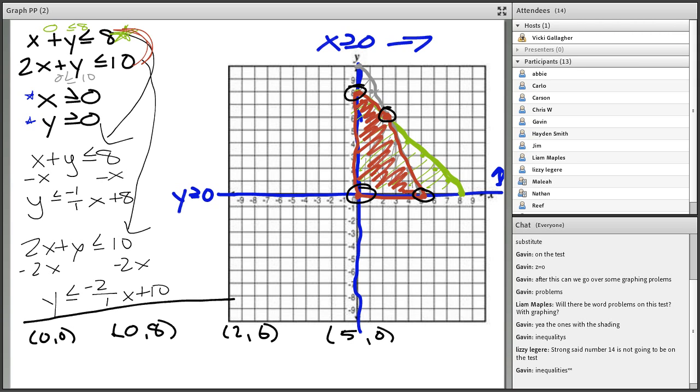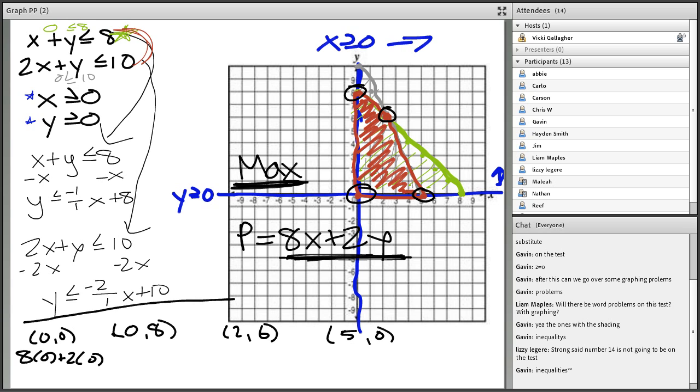And then after all of these inequalities, it says that it wants the point to maximize, so that means big, maximize, and then they gave us an equation, P equals 8x plus 2y. So what I would expect to see on your paper next is that you plugged in each of these ordered pairs into here and figured out what it turned into. So like 8 times 0 plus 2 times 0, well, that's 0.